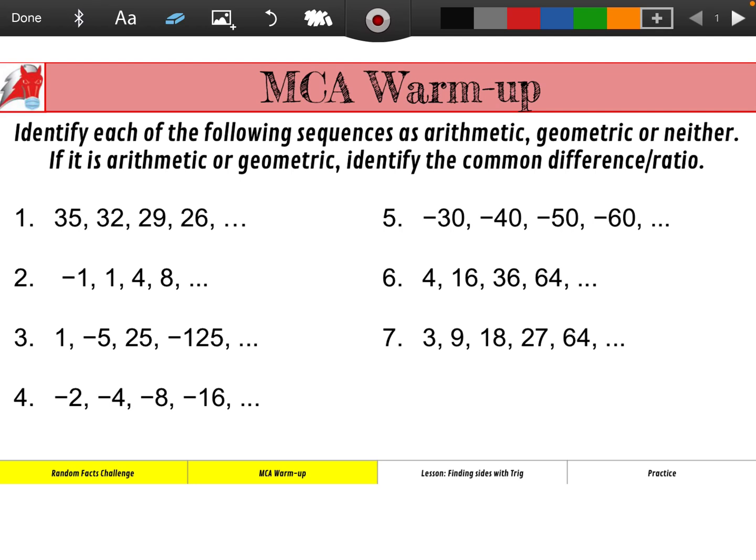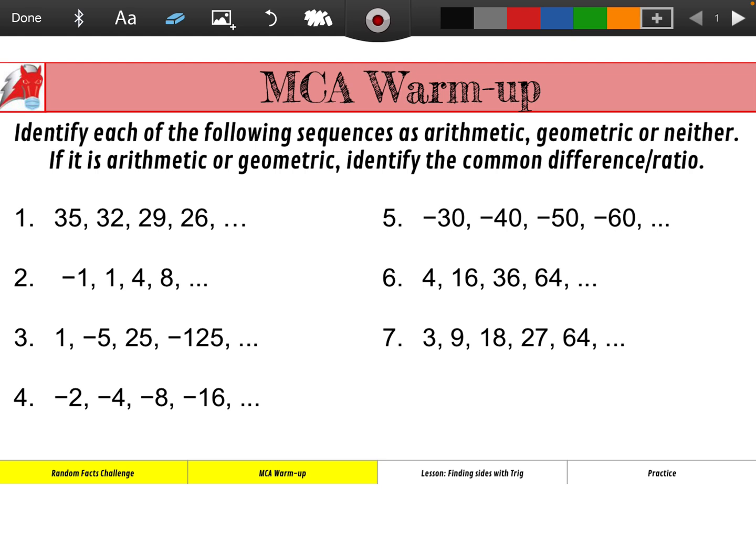Hey everybody, Swarsky here. Let's just get this MCA warm-up, let you go through a few. I figure I'll hit a couple of these a week just to kind of bring back in our minds. It's been a while since we've done this, or we might not have seen it just from the crazy year that we've had. So I just want to give you an opportunity to see it.